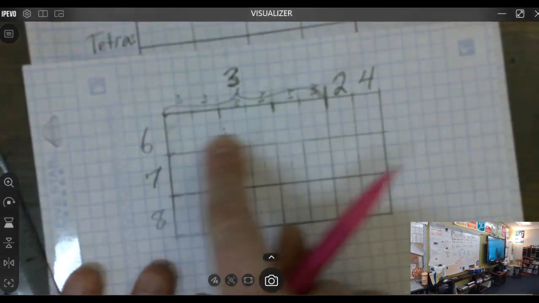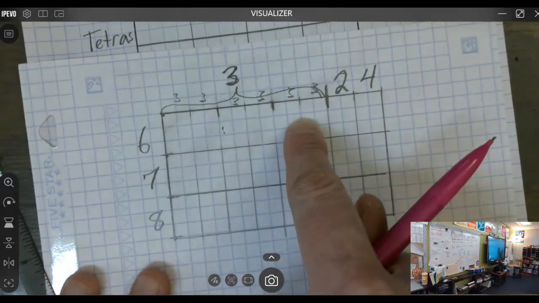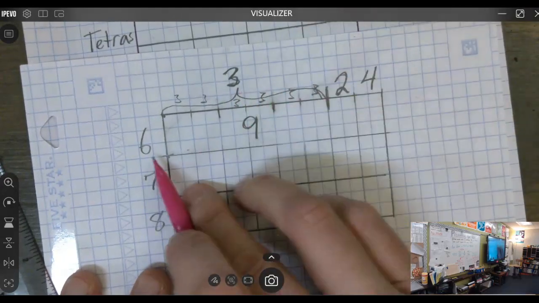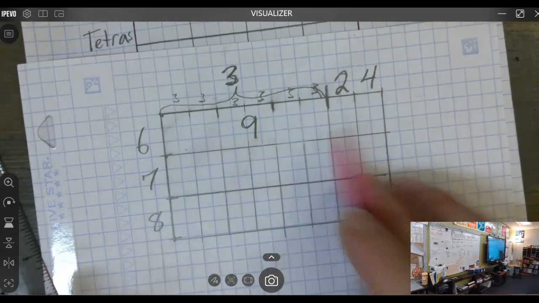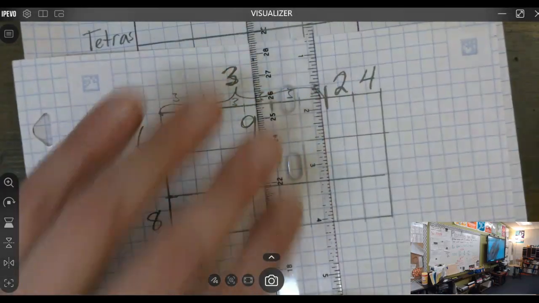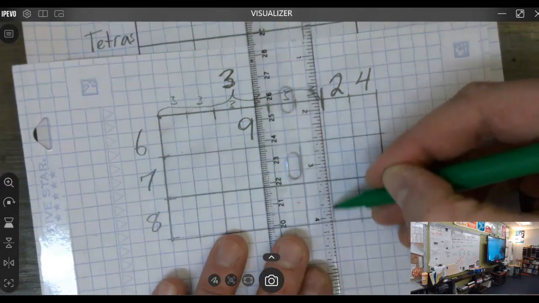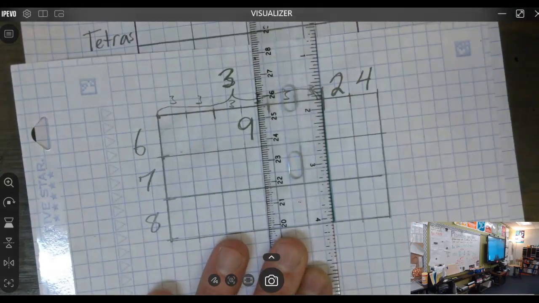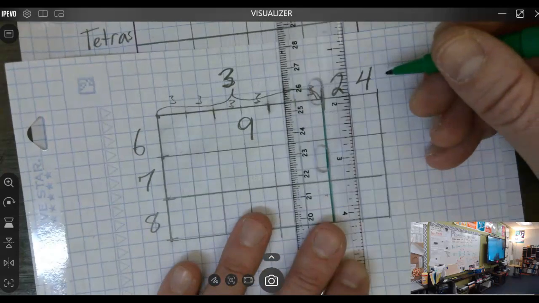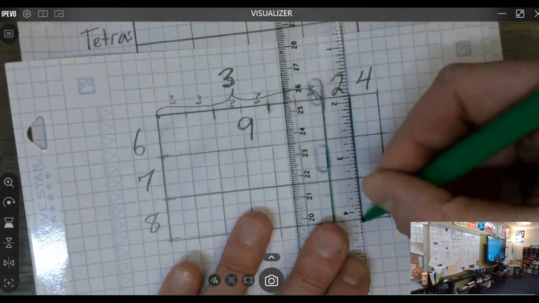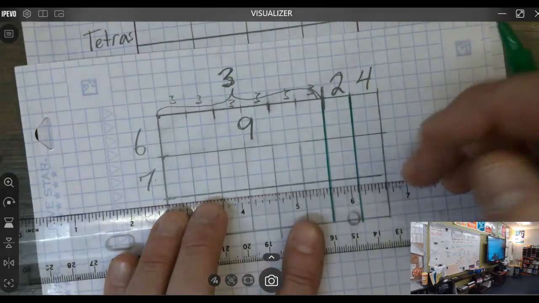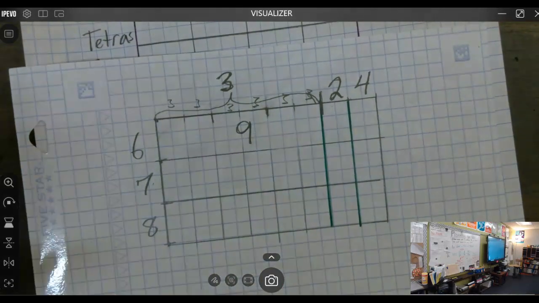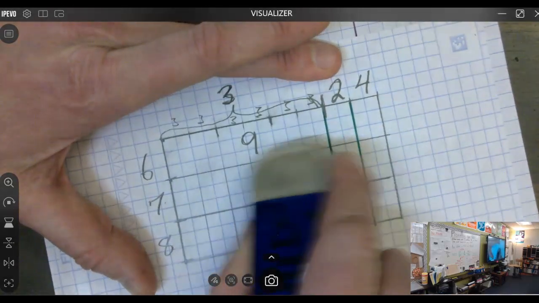Okay, so wait, what goes here? 9, 6. Or not, 9, right? Be careful because we've got to add the 3 with. That's a big chunk of 9. But now, Josh, can I make this line bold? Yeah. That line's safe. And then what about the line between the 2 and the 4? Yeah, I can bold that one. Fill in the rest of that table. I got some more erasing to do. That's why I told you guys not to follow what I was doing. Fill in the rest of that table.